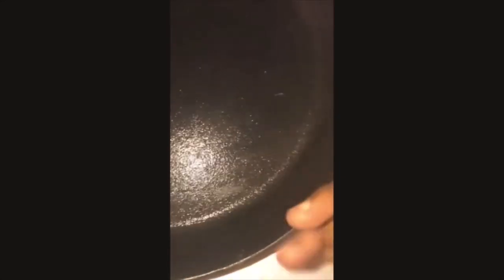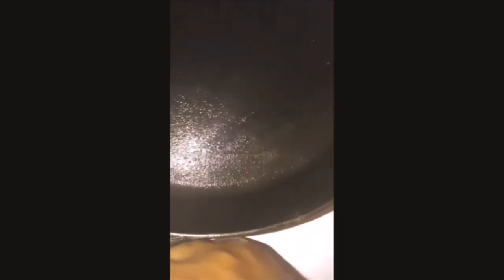Alright, y'all. Y'all see that? I got it rolled out. I don't know what size it is, but look. Got it rolled out and it's about a half an inch thick. Here go my cast iron skillet. I got it greased up.